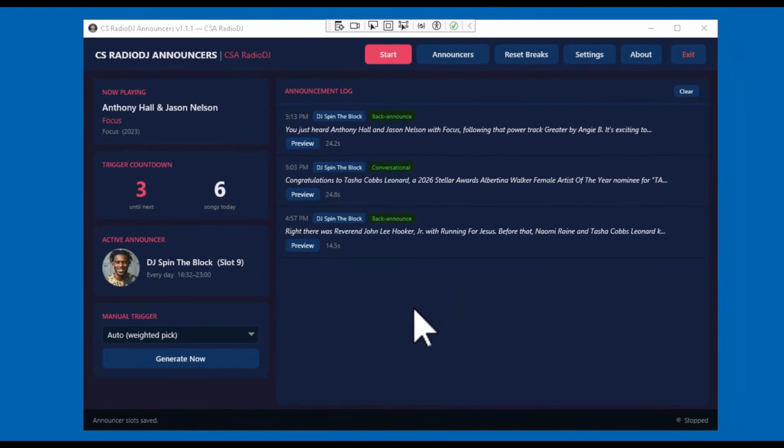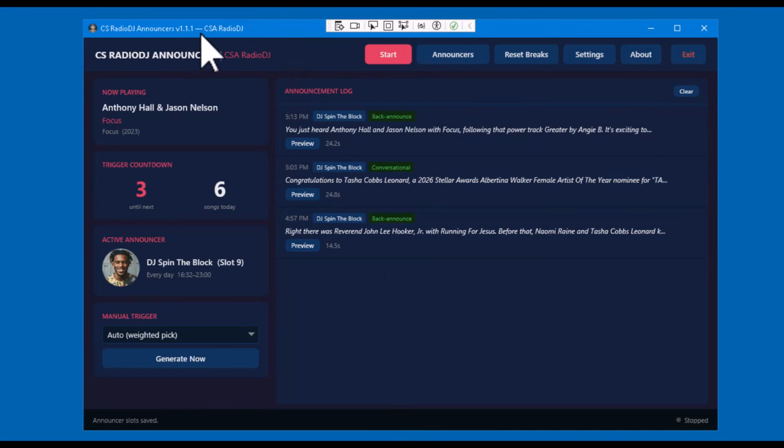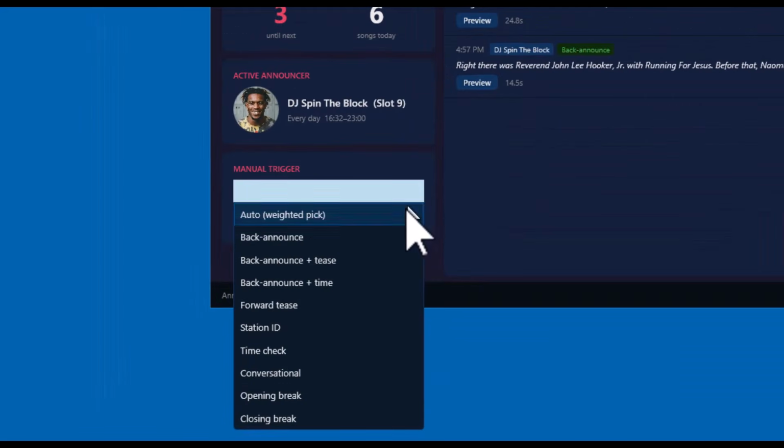All right, so let's look at some of these differences. This is version 1.1.1. Looks a little different. The generate button is now down here under the active announcer. And you can choose what kind of announcement you want to generate.